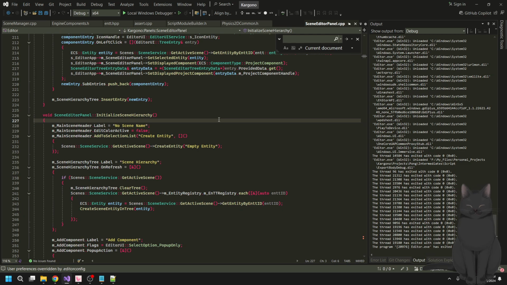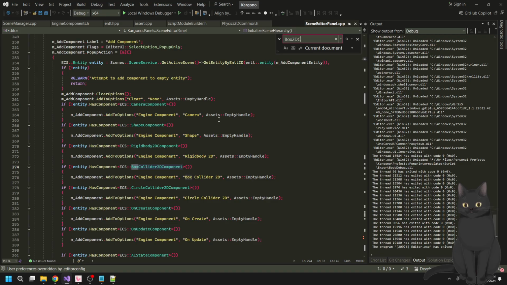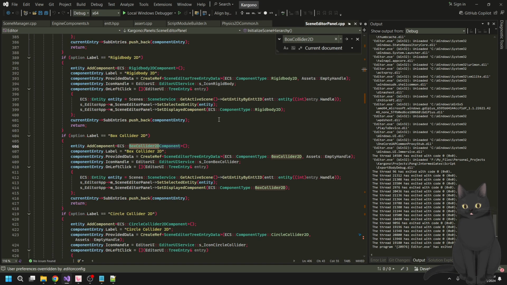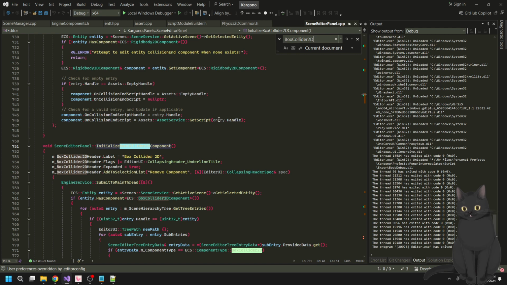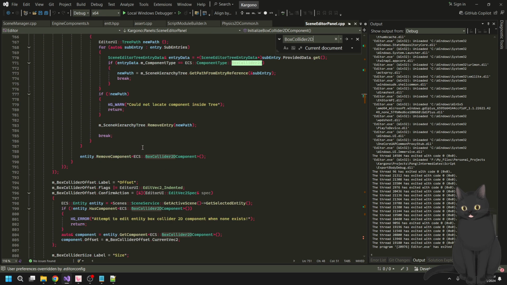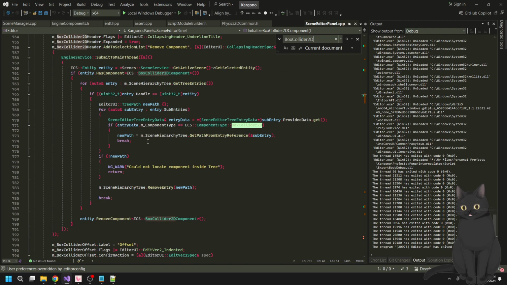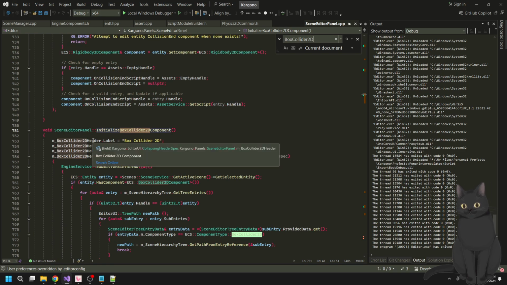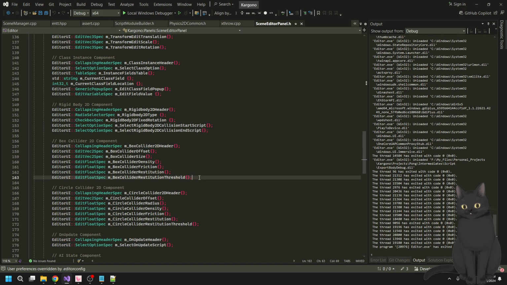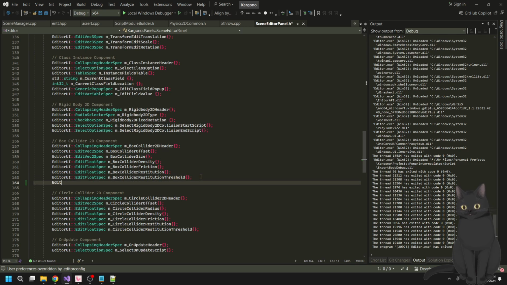And then we're just going to look for box 2D collider, or box collider 2D. Look for this everywhere. And everywhere we have it, I'm just going to make sure that I'm processing the right information. So initialize. Okay, so here it looks like I'm going to need an extra component.